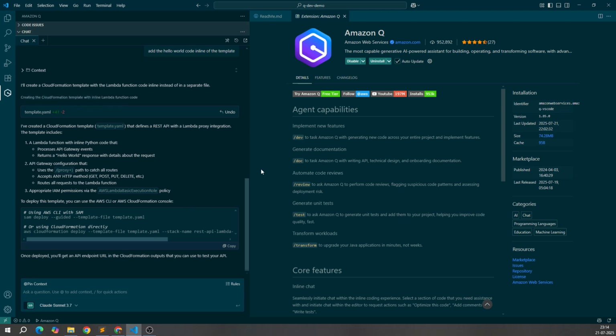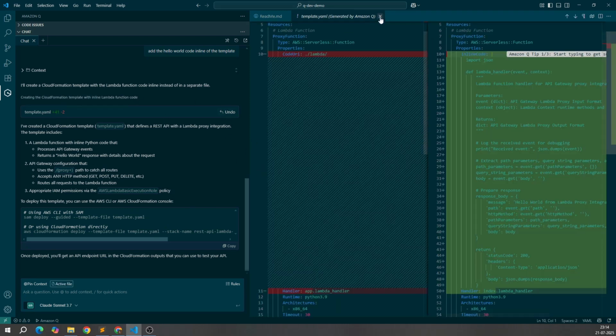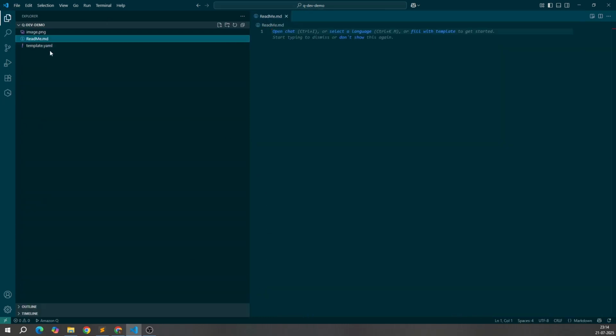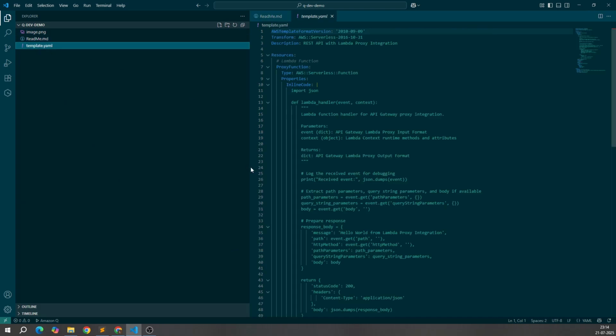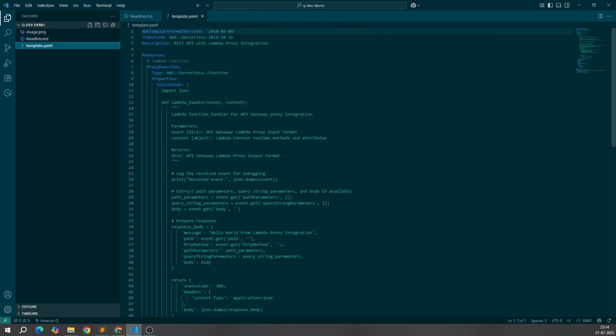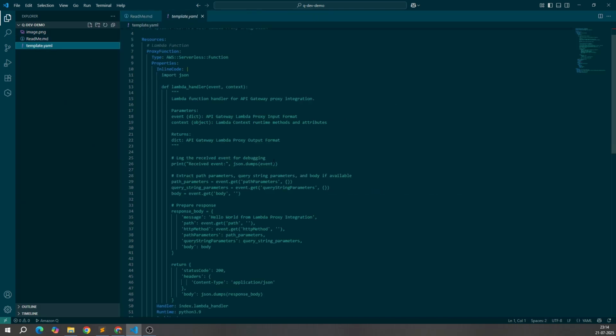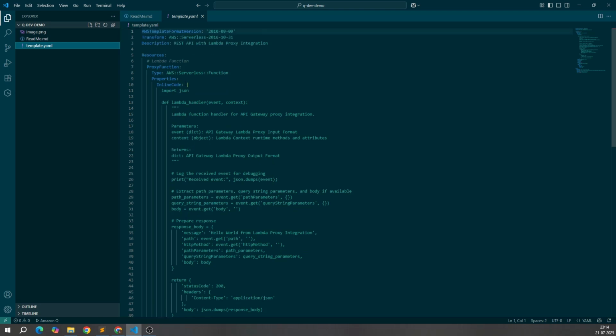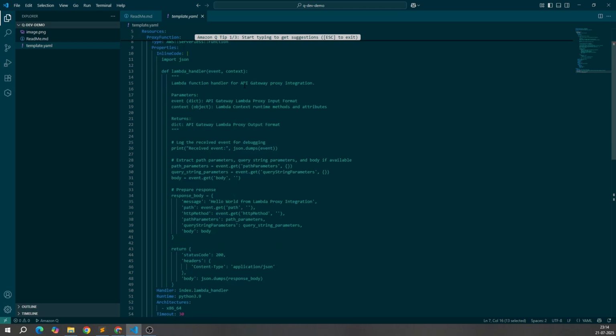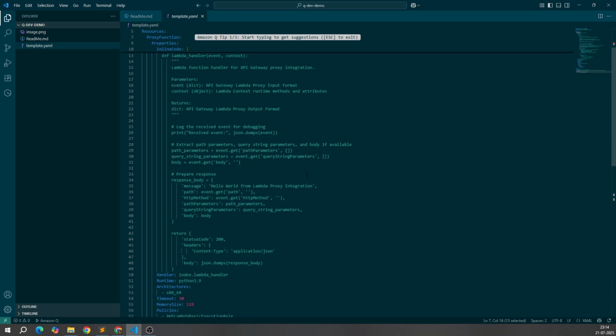So let's revalidate the template that it has created. I will just go to the files over here, and this is the template.yml. Okay, so first of all, it's setting global properties, and it's creating the resources. You will find it has created a function named proxy function, and the inline code is processing the events that it's going to receive from API Gateway.